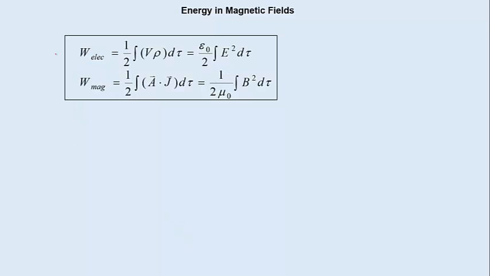Well, let's put them all together then. We have two versions of each equation. We have this one here, which deals with the charge density and the potential, or we have this one here that has the integral of E squared. Likewise, with the magnetic energy, we have this version, which is a function of the current rather than the charge density, and this one here, which is proportional to B squared. So you might think of these two being related to the sources of the magnetic field or electric field, and these are the results. Once you have the E field and B, then you can use these expressions.